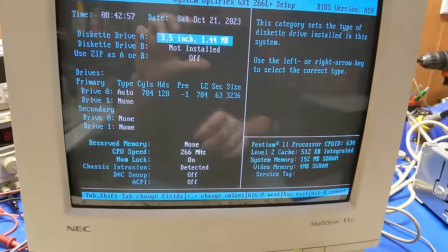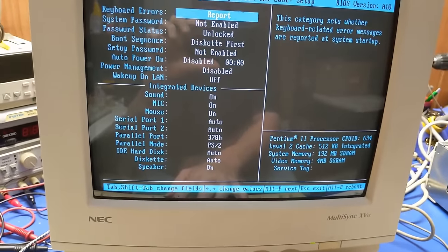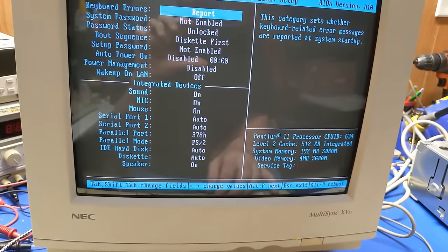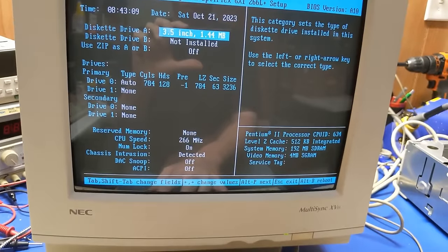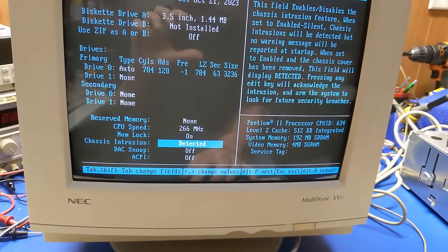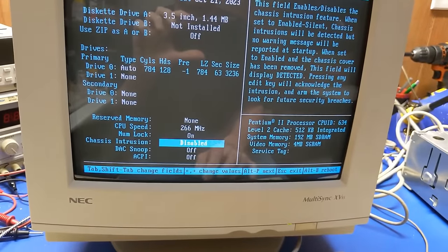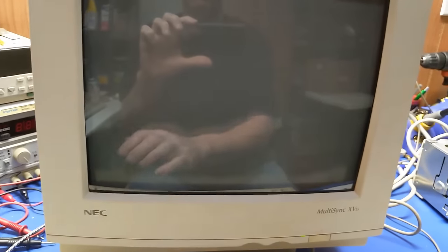Diskette drive, all of that's good. Let's see, keyboard errors report. Intrusion detection. Oh, let me do this. Disabled. I don't care. All right. Whoops.